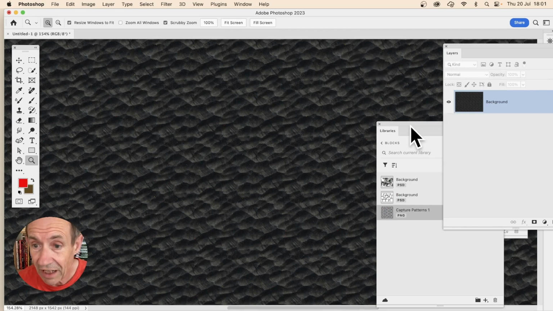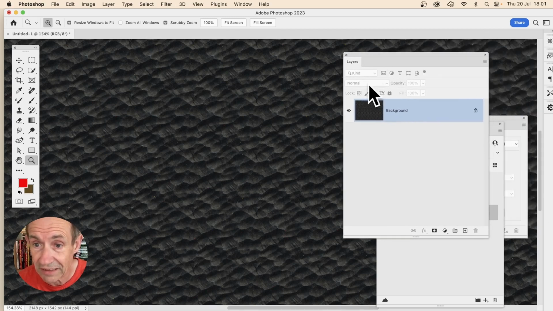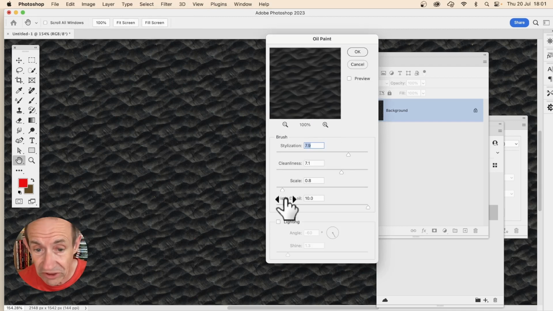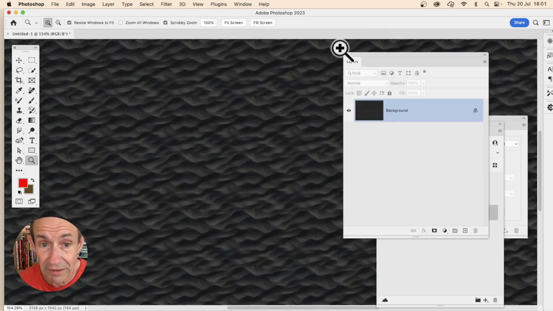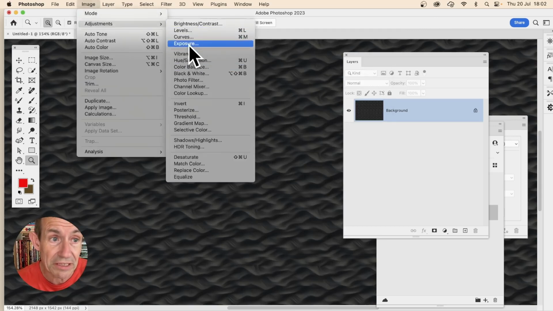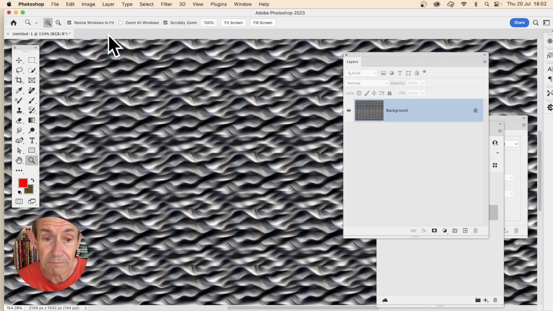So with that, I can go and apply some effects. So layers, make certain the layer is selected. Go to Filter and down here to Stylize and Oil Paint. Now you can set it obviously to anything, but I'm going to go with 7.9, 7.1 and lighting turned off. And click OK. And that sort of gives it a nice smeary effect. But also you can go to Image, Adjustments, and maybe apply one of these ones, or maybe Auto Tone. Get something like that.